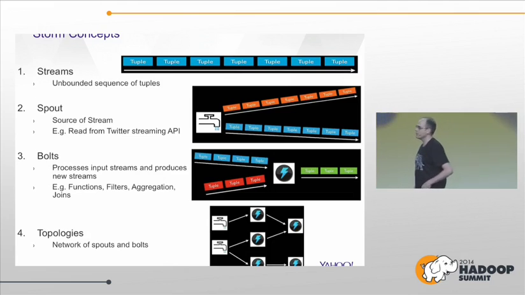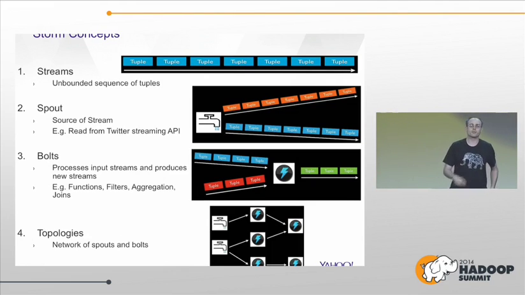So first of all, Storm. As it's been said a few other times, Storm is a system that processes essentially a DAG. It does real-time event processing of tuples. It has a number of different concepts. The first one is a stream. It's an unbounded set of tuples that are coming into your system. A spout is a source of that stream. It's where it ingests the data. So this may be Kestrel, this may be Kafka, this could be, you name it. Whatever you want to be pulling data in, Redis, whatever.